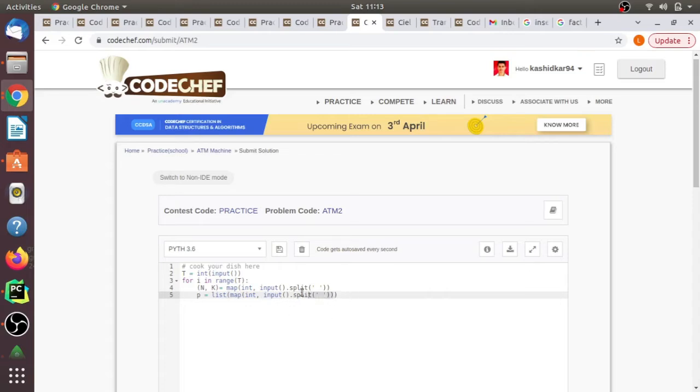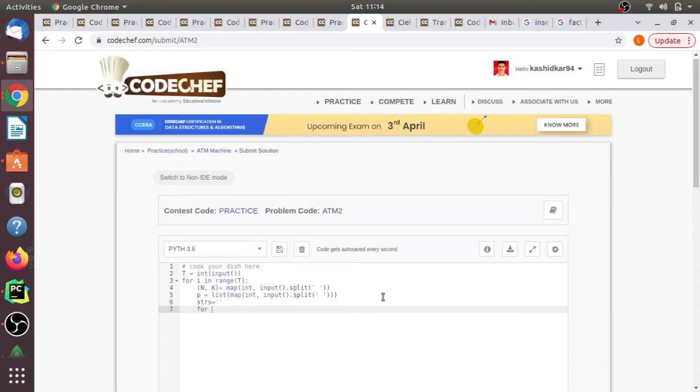This will split the string into an array and convert it to int. So map will convert every string into int. Then next we will take one string, strs, for the string that we will print.